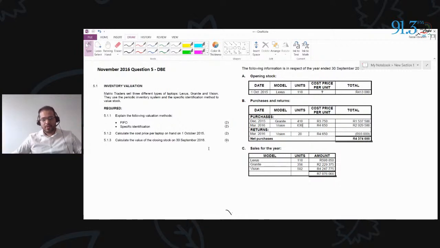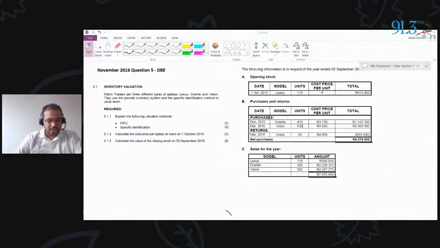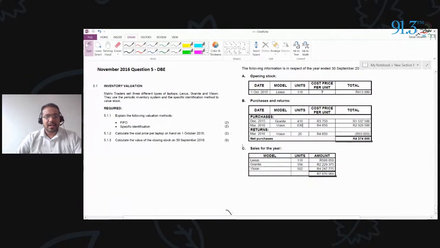So in today's lesson, we will be focusing on inventory valuation, and the method within inventory valuation that we will be focusing on is the specific identification method. Just a brief overview: when we do inventory valuation, we work on three types of methods. We work on a weighted average method, a first in first out method, and a specific identification method. In today's paper, we'll be covering specifically the specific identification method, but as the weeks go on and as I have more sessions, I will then do a question on the first in first out or the weighted average method. Okay, so let's get into this specific question.